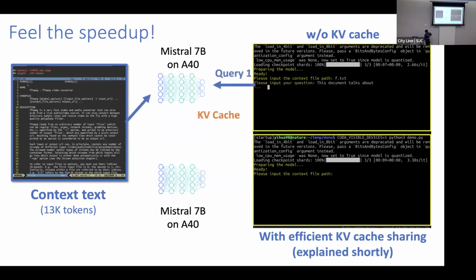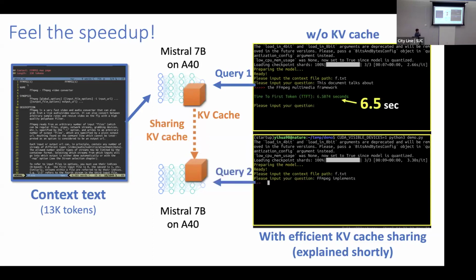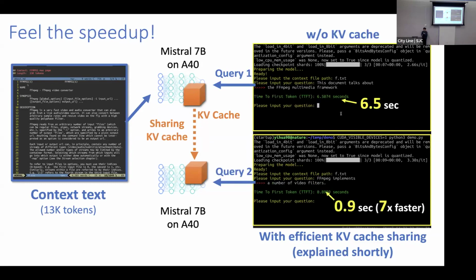So the first time you launch a query, the model takes a while to build that KV cache, so the delay of the first query will be pretty long, right? About 60.5 seconds. But the second time you have the query coming in, the KV cache can be shared. Now this makes things much faster. In this case, 7x faster. I hide something here because the sharing of KV cache is not going to be that straightforward. I'm going to talk about that in a second. But once you have a way to share the KV cache efficiently, things can move much, much faster.